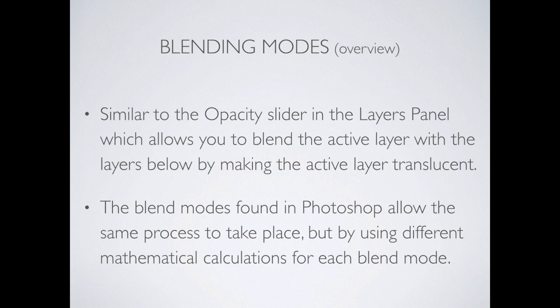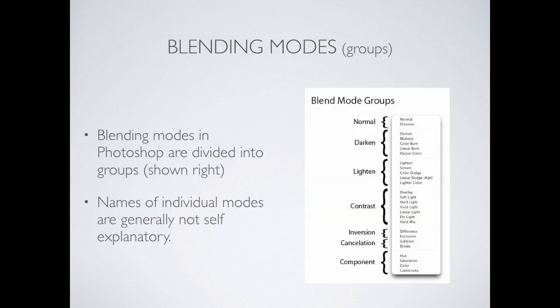It would look different. So what we're doing with blending modes is we're changing how the layer on top of another layer applies to the layer that's below it. So just like our stack of tracing paper, when we had a different color or we had a different clarity, how that applies is a little bit different. What you see is different. So it's similar to an opacity slider where we're letting some of it be transparent, but it's a little bit more complicated than that. So this little menu on the right side here is our typical blending mode groups.